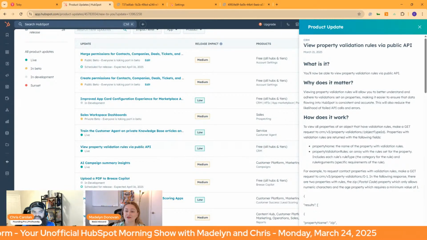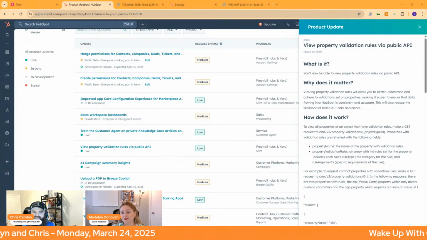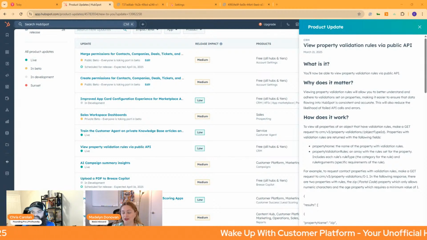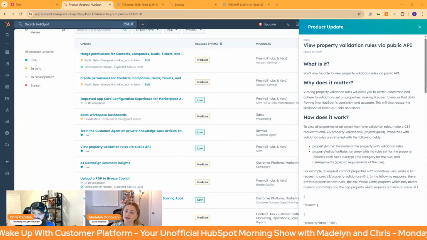I already know of a few people that are really gonna like this. Why does it matter? Viewing property validation rules will allow you to better understand and adhere to validations set on properties, making it easier to ensure that data flowing into HubSpot is consistent and accurate. This will also reduce the likelihood of failed API calls and errors.